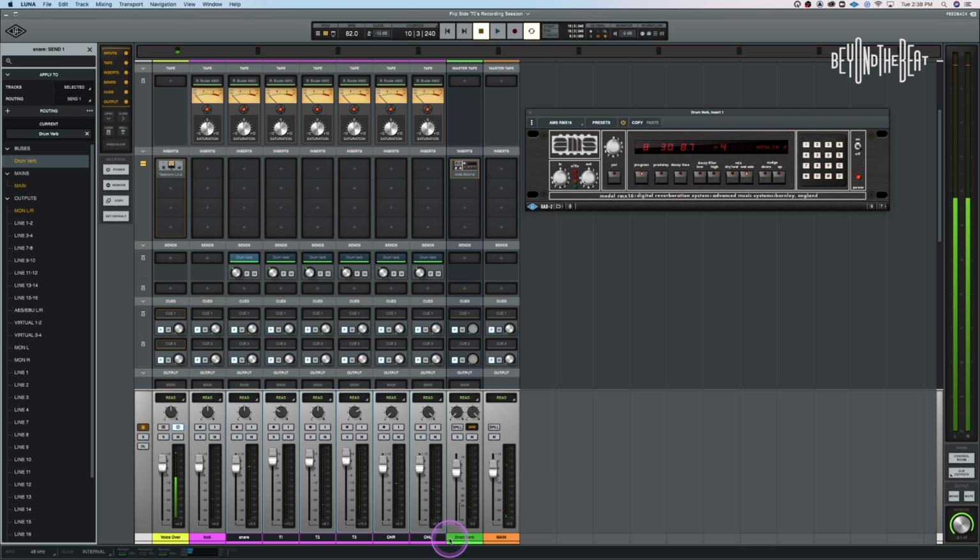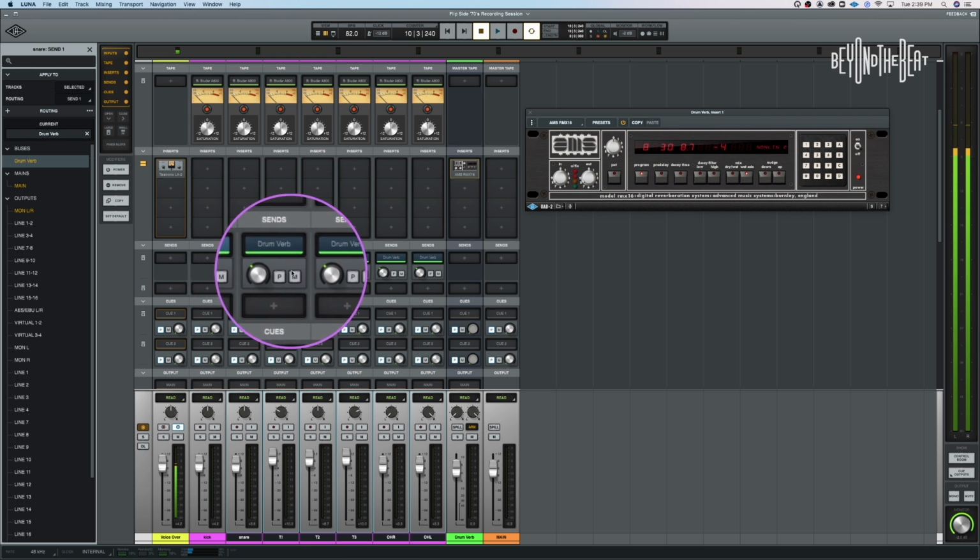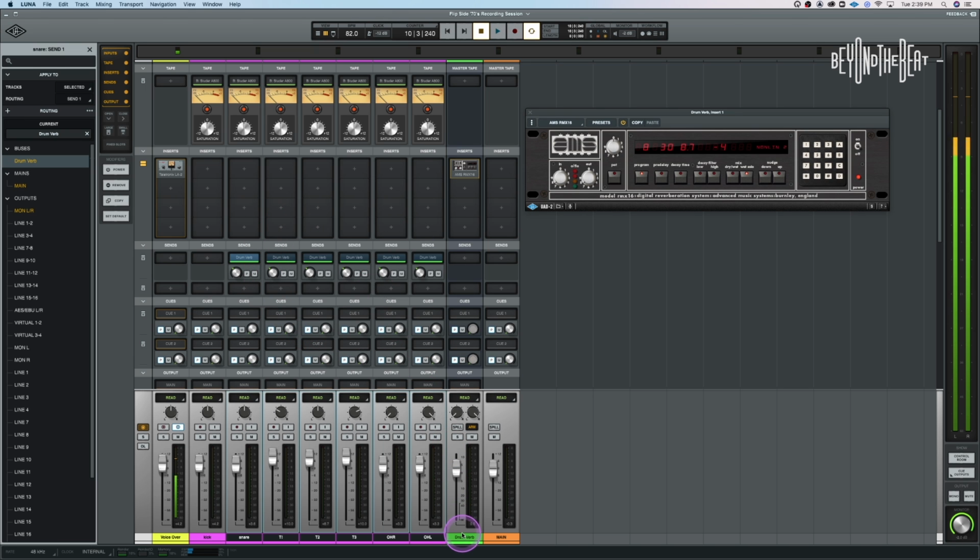So I don't want to get into it too much more than that. I just want you to understand that this track is like another room, and all we've done here with the sends that we've applied to the snare all the way up to the, I should actually zoom in on this. You have the snare, tom 1, tom 2, 3, overhead left and right. And we've sent all of those tracks to our drum verb, and they're sitting here at about 10 o'clock on the dial, which isn't quite noon.